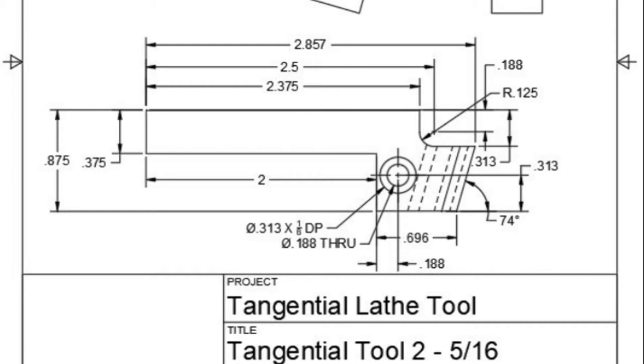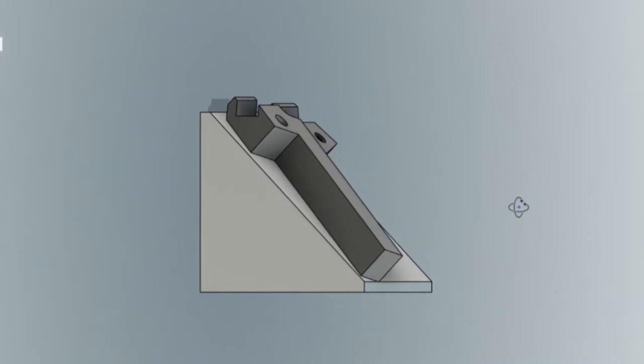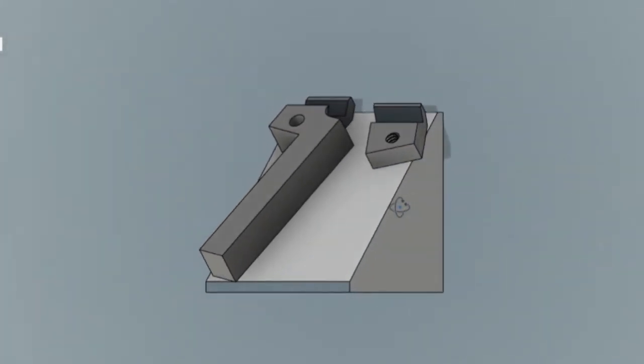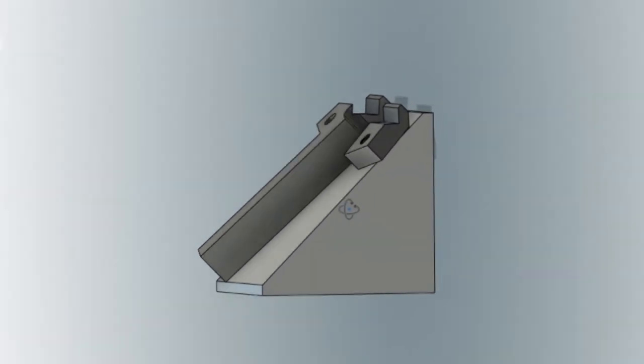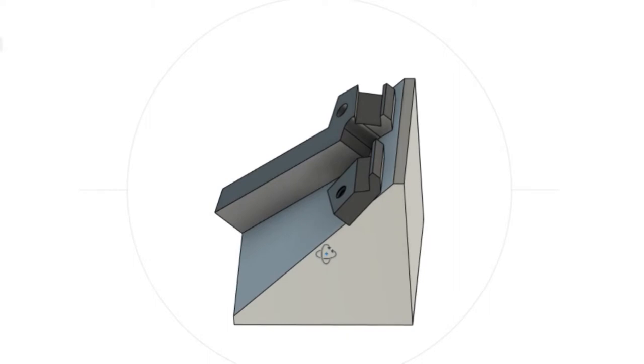I was having difficulty seeing or visualizing the setup, so I decided to use Fusion 360 to orient the part and provide a visual as to how the holder should be set up. It quickly became apparent as to what was required: a block with a 45 degree face, and setting the holder at 16 degree on the 45 degree face would then orient the part correctly to mill the slot.